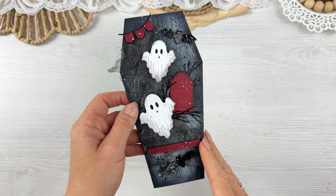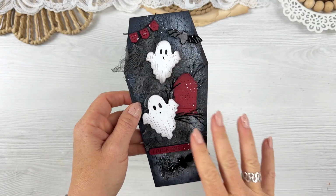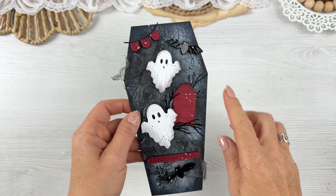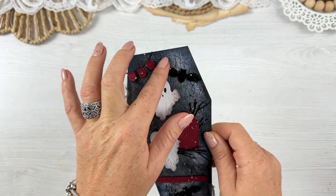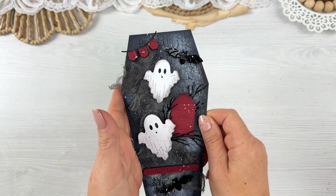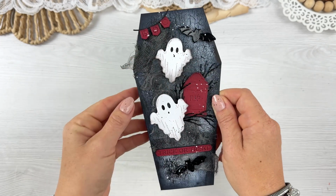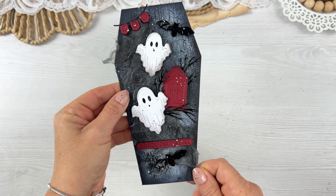Today I want to create something similar. I may use some of the elements I've got on this card, but I will be using pattern paper instead of the stamping. So I have a short video showing how I made this card. In the background we've got the stamping, and today I will just try with the pattern paper.